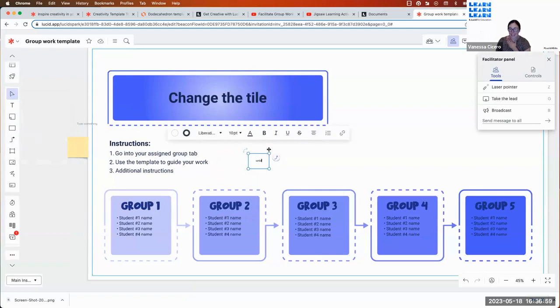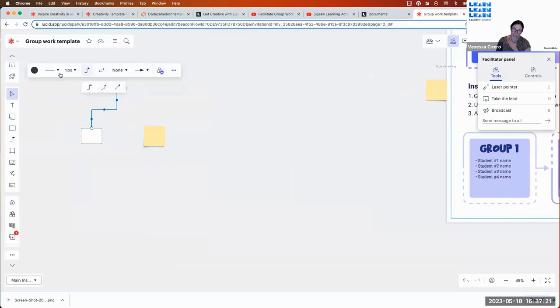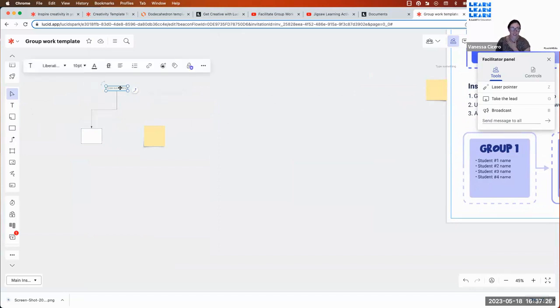When you're connecting things in Lucid Spark, you'll just use this little line, pulling it out, not in something already created. So let's say I pull out this shape, this sticky note, this text box, and I just want to connect them. I click on this line, and then you can connect any of these, and you can use, again, these line preferences. You can change how your line looks, the color of it, the endpoints. So you have a ton of different things. Just a little arrow to make connections. So great for quick concept mapping, timelines, different things like that.